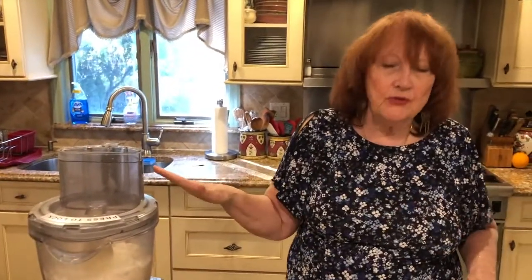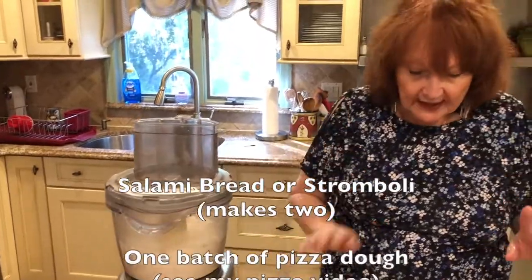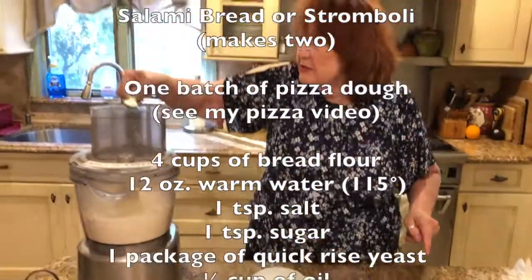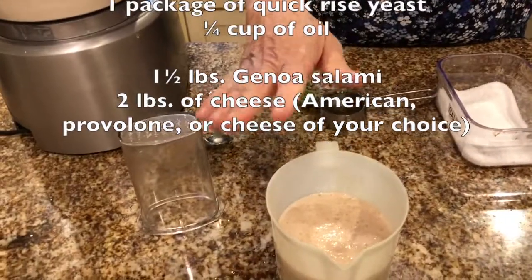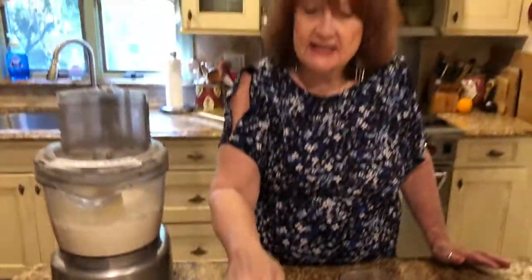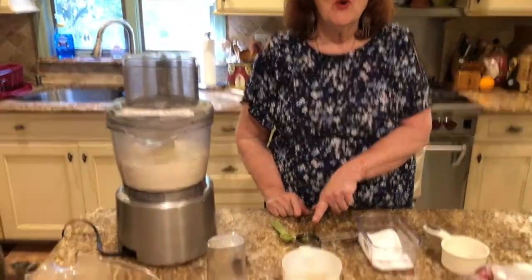Just a quick review. There's 4 cups of flour in here, bread flour. I like to use bread flour. A teaspoon of salt. And what I have here is 1.5 cups of warm water. The temperature is 110 with 1 packet of quick rise yeast and a teaspoon of sugar. The sugar helps the yeast to proof better. Okay, and I have 1/4 cup of oil.